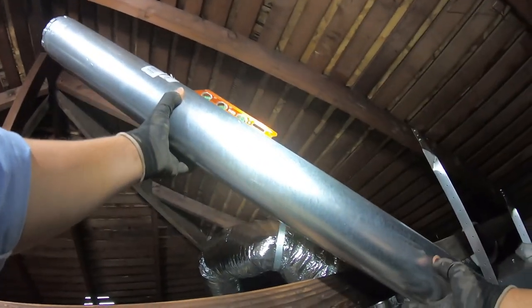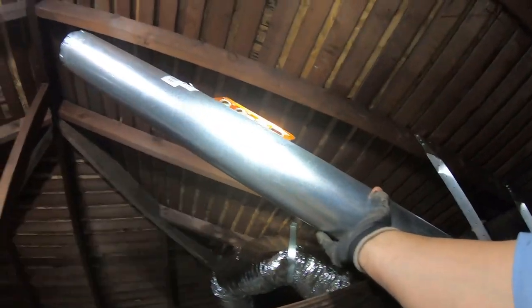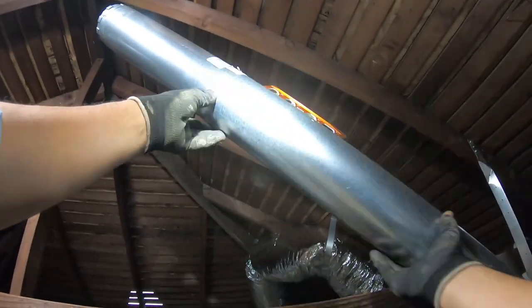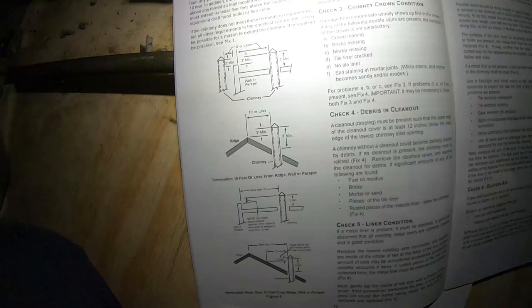Now I know what you're thinking — why don't you just install the furnace towards the back of the house so the vent pipe can come up towards the back? Yeah, that would be a good idea for the vent pipe, but that's not my priority. My priority is the sound level. If that furnace is above a bedroom, that noise will be coming down into the bedroom when they're trying to sleep at night with the heater running. Whenever possible, I put the furnace above a living room, kitchen, or dining room — not above a bedroom.